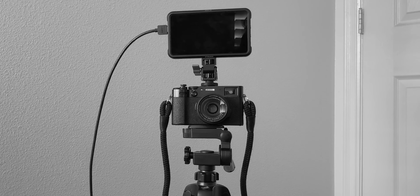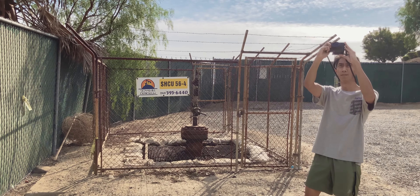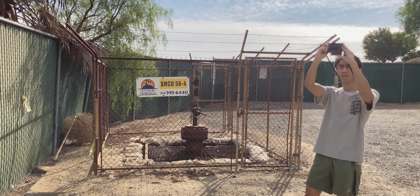This camera is also very capable at exporting video at up to 10-bit 422 ProRes onto something like the Atomos Ninja V or any other external recorder, and that is very impressive because it won't have a time limit. A lot of people think this camera is limited by the amount of time it can record video, but if you have an external recorder you don't have to worry about that. This camera is not meant to record long-term video format anyway.